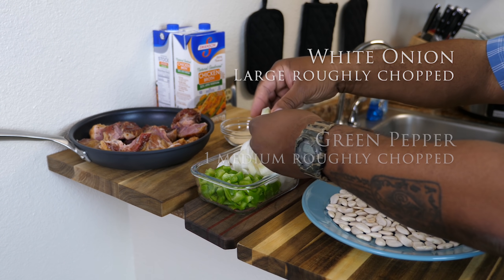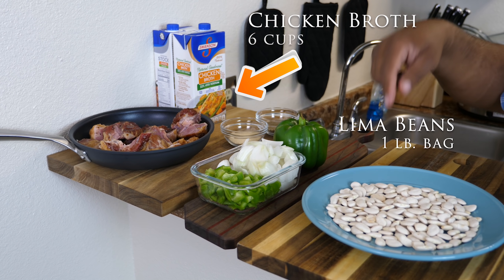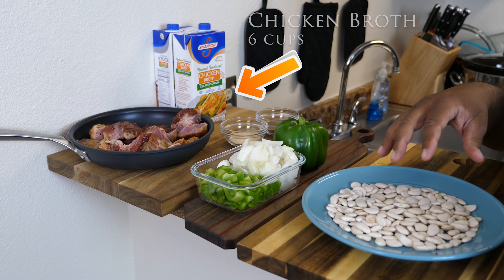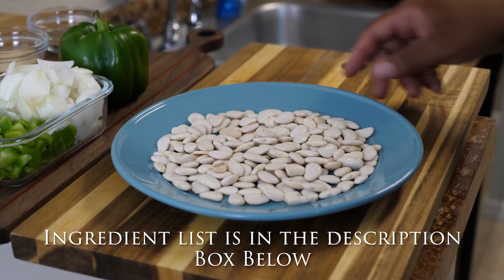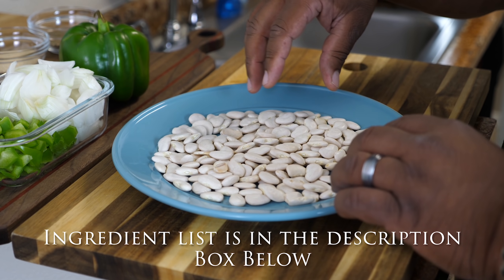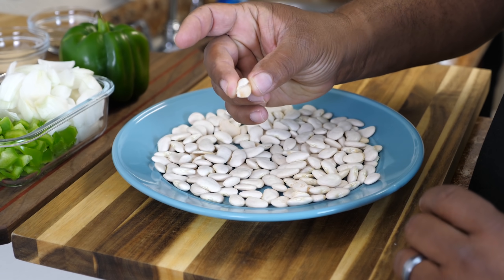I didn't even break them up because when you cook them, they're gonna come loose anyway. And then right here you got the star — these are your lima beans. I'm gonna bring you in close. You ever hear people say you got to sort them? I'm gonna show you what you're gonna be looking for, and I'm gonna give you two options of what we can do as far as soaking them. I put them on this blue plate so you can see them. We're gonna spread them out and start with one pound. If you see this one right here, it's cracked — just set it off to the side. Anything with imperfections, we take those out. I've even heard people say they've seen rocks in them, so look around for anything like that. Then put them in the colander and rinse them. You got two ways you can do this.